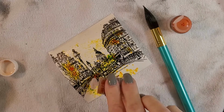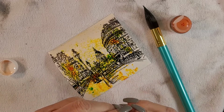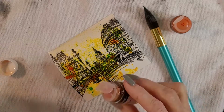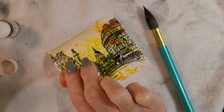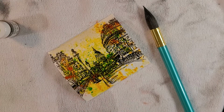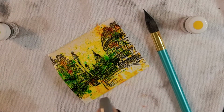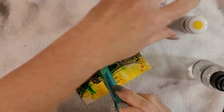So I'm using these two colors. One's a green, one's a yellow. I don't even know where they're from, y'all. I don't even know where I got them from. I've just had them forever in my stash. So I'm sprinkling the colors on. They both look orange, but you see that green starting to burst there? Because the pigment doesn't really show itself until it hits water. So I dampened the paper, but here's where they come to life. Look at that explosion of color. Are you kidding?